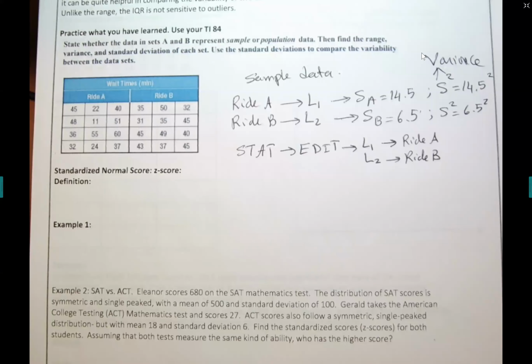But let me tell you the other scenario, guys. Let's say your test is out of 100 points, and I report to you on Tuesday that the average score was 75 and the standard deviation was 19. That 19 is big. It's a big number compared to 100. It means there is so much variation in your scores. It means a group of students scored very low and another group scored very high. That's why we have so much variation, and then when I did the average, it turns out to be 75. And that would concern me.